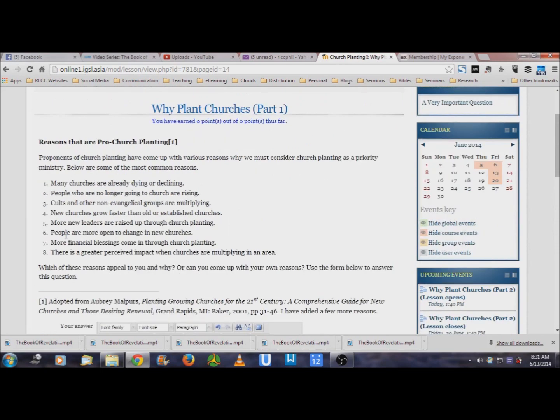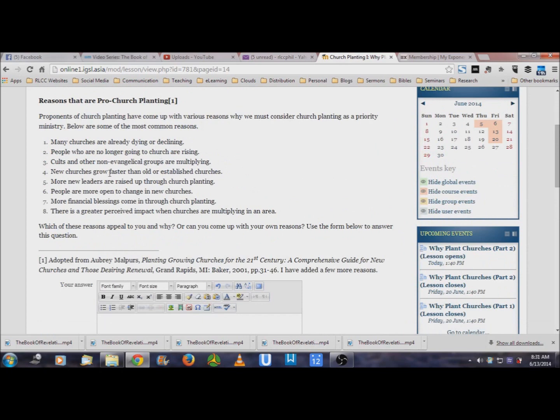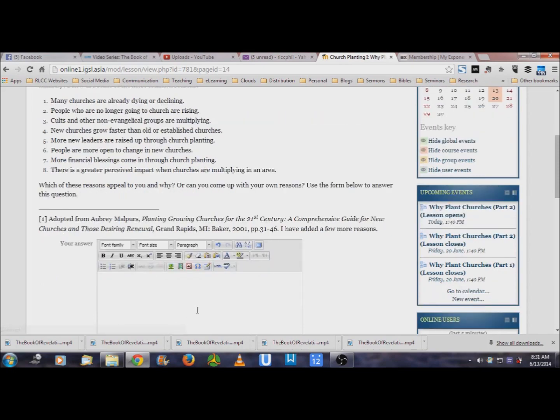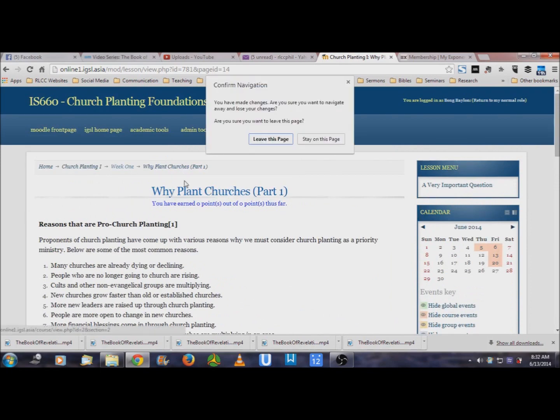Sometimes there are questions or multiple choices, so you need to answer that in order to move to the next section. Now, by the way, every time you submit, in some cases you may go back to the same page, but then just click continue to go to the next page. Okay, so think about that for a second now.